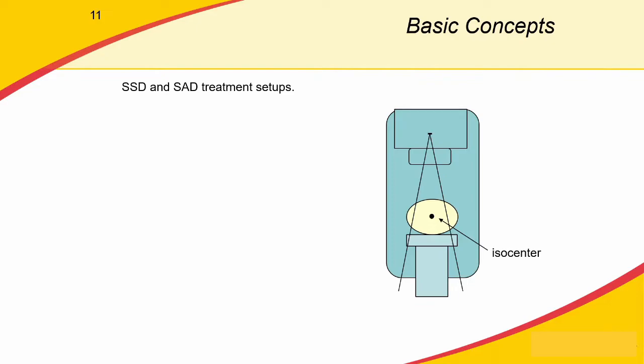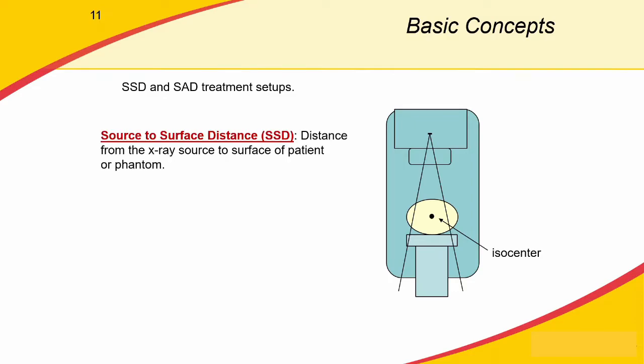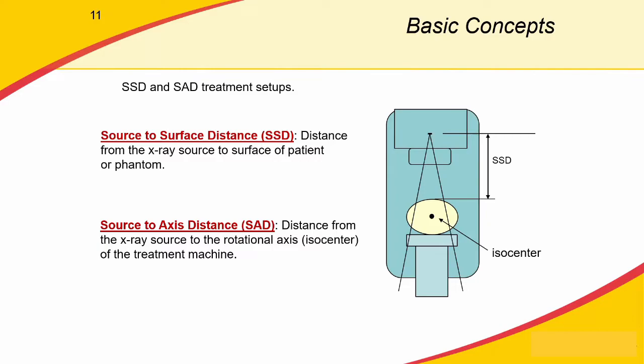Okay, for treatment, we have SSD and SAD treatment setups. SSD stands for source to surface distance, and in this case, it means the treatment is defined based on the distance from the X-ray source to the surface of the patient or the phantom. For SAD setup, which stands for source to axis distance, the treatment is defined based on the distance from the X-ray source to the rotational axis of the treatment machine.